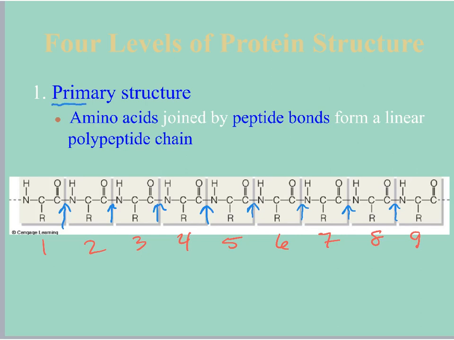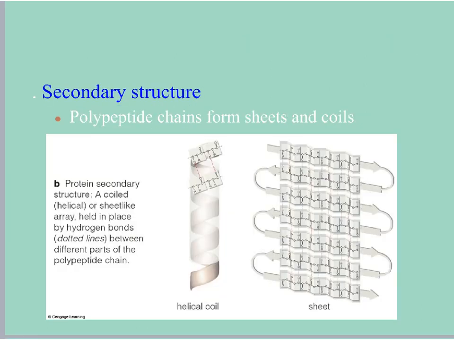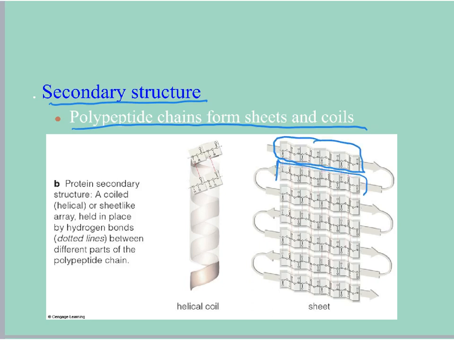So we say that this is the primary structure of a protein. So we've got those amino acids joined by peptide bonds that form a linear chain, a straight chain so far, that we call a polypeptide chain. So it's a straight line so far. But if we continue adding amino acids onto that chain, the molecule is going to become larger and much more complex. And it's going to take on something called the secondary structure. So this is where we have polypeptide chains folding back on themselves to create sheets and also coils. So here's one polypeptide chain, here's another, and so on.